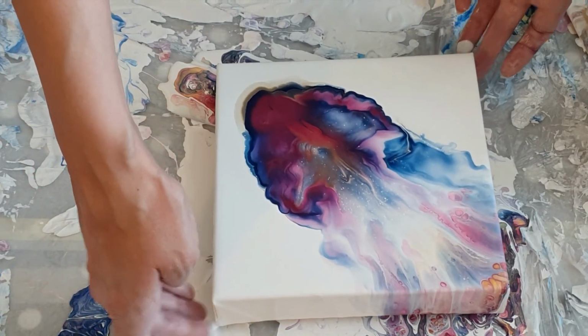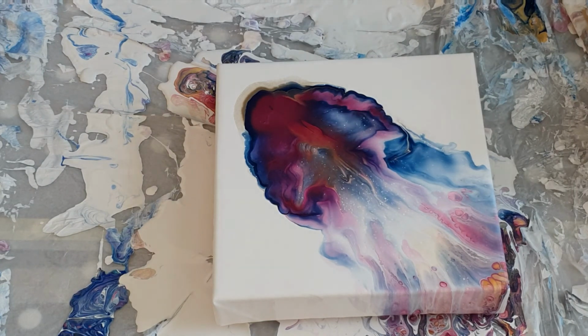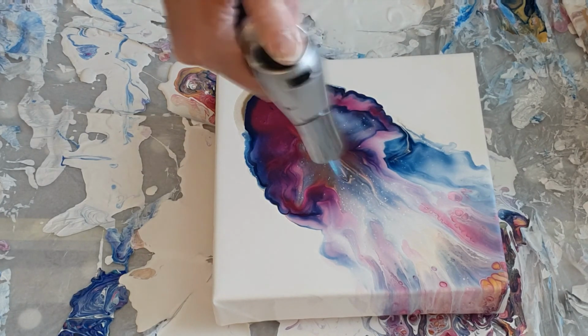Better, but well, I keep it this way. It's not my favorite. We'll see. Sometimes when the cells pop up it feels better and it dries nicely and things like that, but I'm really not used to this small canvas.